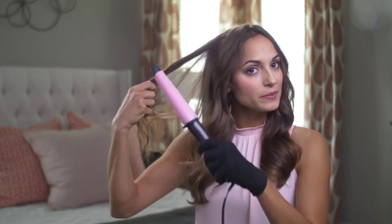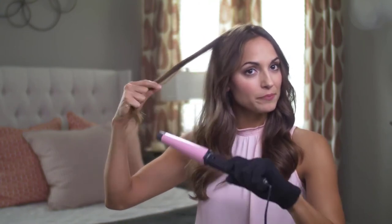I really like these curls because you can brush them out and make them as wavy and casual as you want them to be, or you could spray that really well and keep it pretty formal. So it gives you good variety. I like to have those options whenever I'm styling my hair, especially with just one tool that's really easy and really cool. Also, another trick to help your curls stay all day long is to grab relatively small sections. So the size I grab is typically about that big.